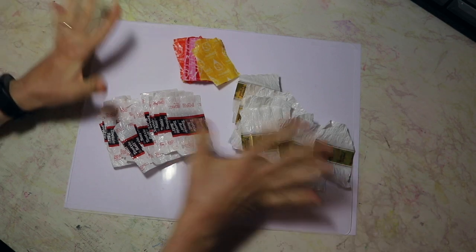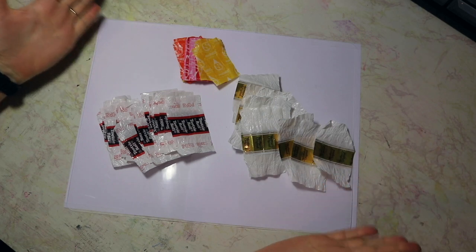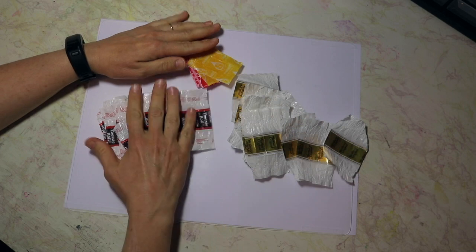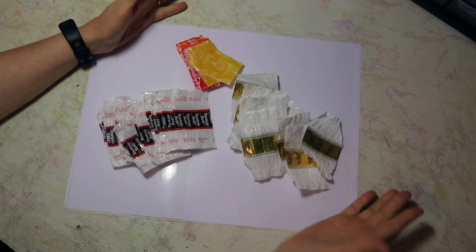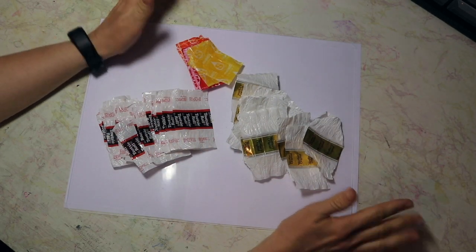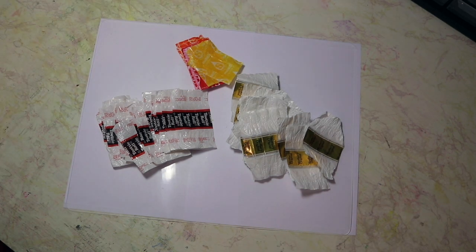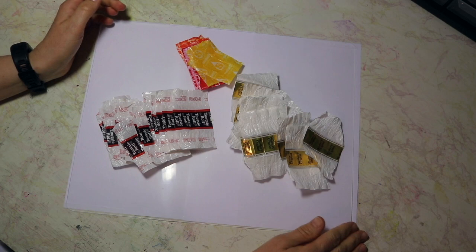I have not eaten all of this candy. For this one, actually this one and this one, I have had other people helping me eat this candy. There's no way I could eat all this. Well, actually I could, but it would not be good. I'd be gaining more weight than ever.